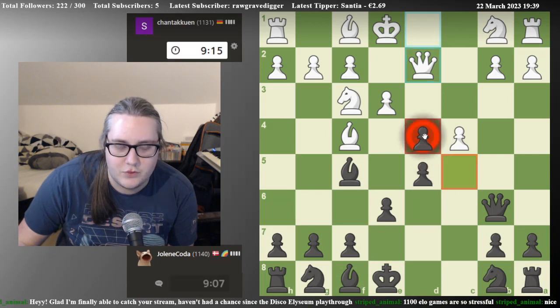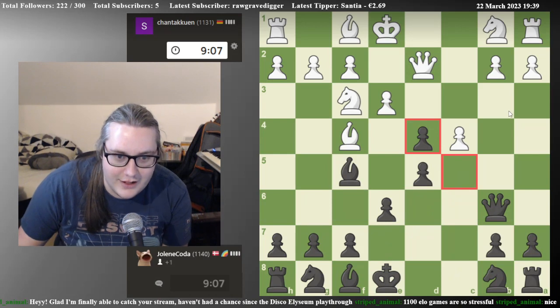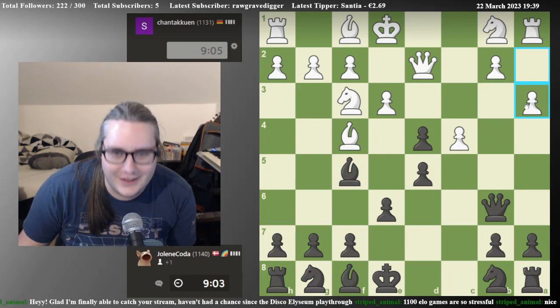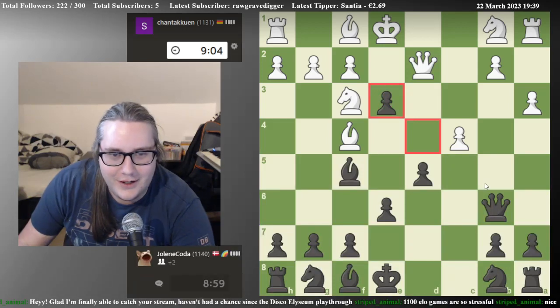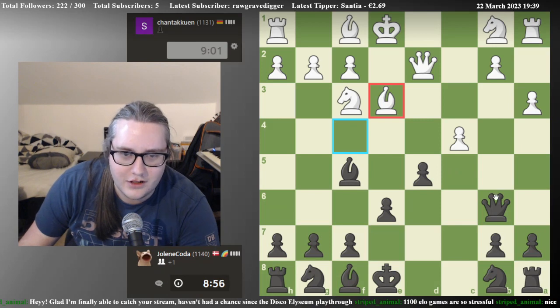No, yes, we have to do this. Because if we can get the bishop here, luckily the knight is there to save them. But what if we do this first? Ah, shit. Okay, let's not. Let us not. No, that's... Words are complicated.